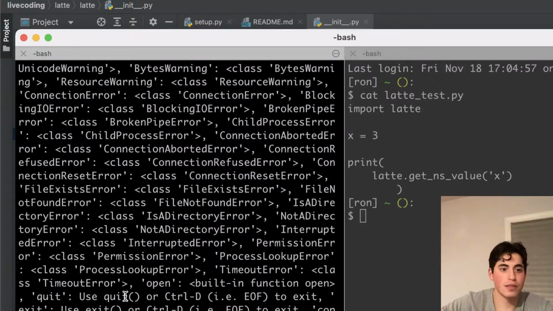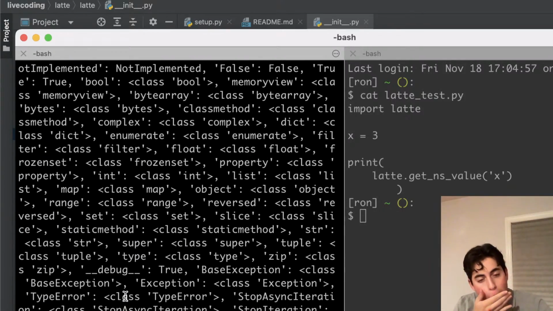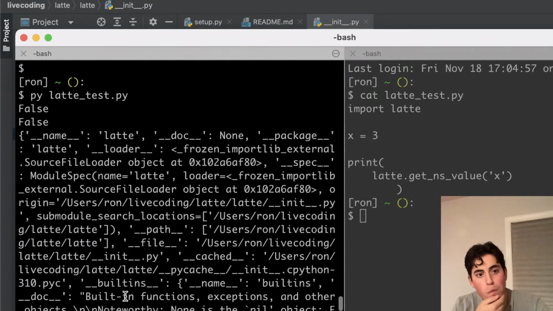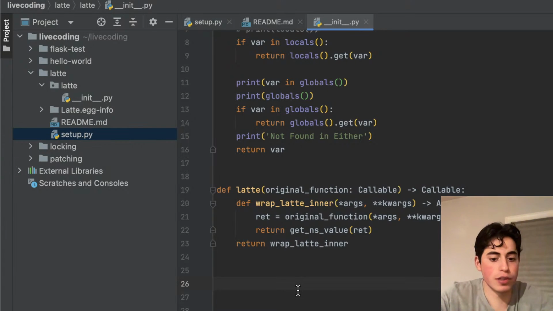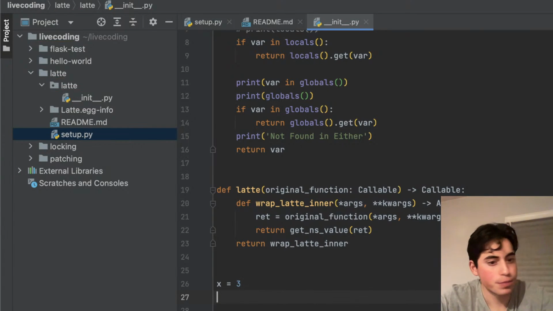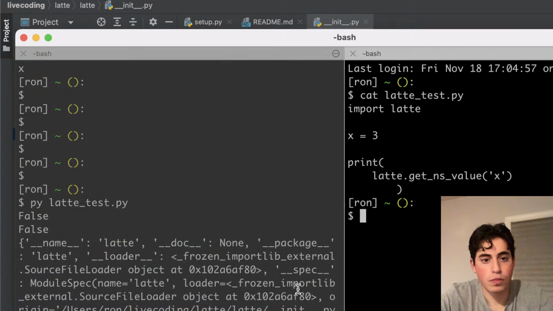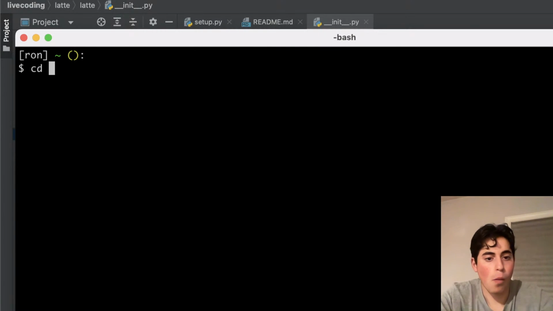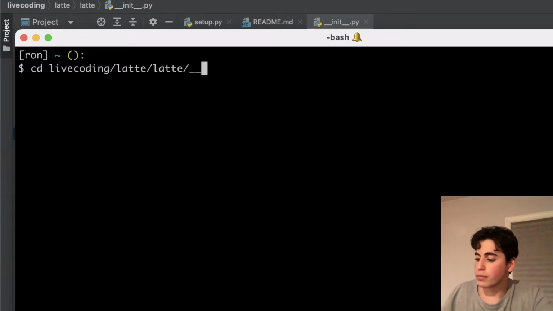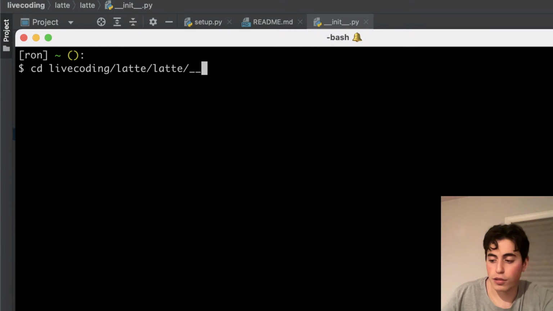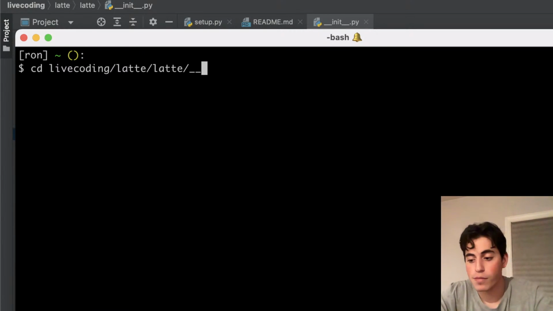Oh, that's so weird. How was it working on the same function? The same file was working? I don't know what's going on.